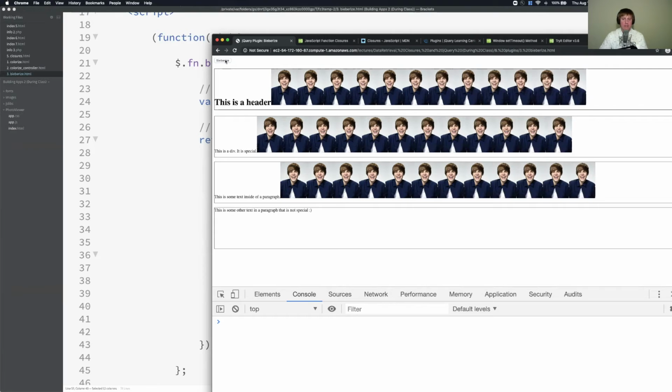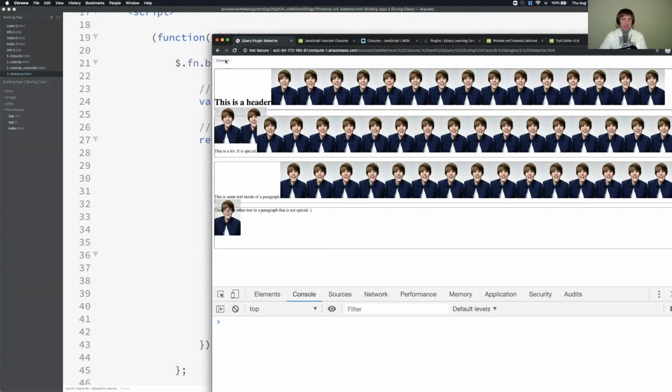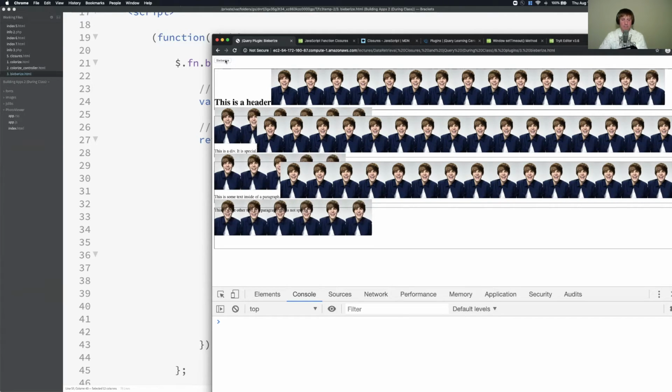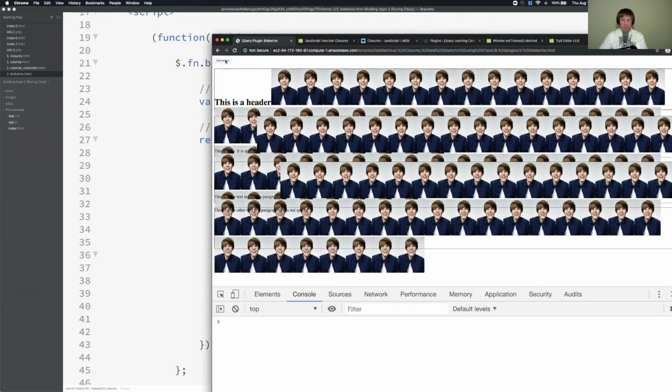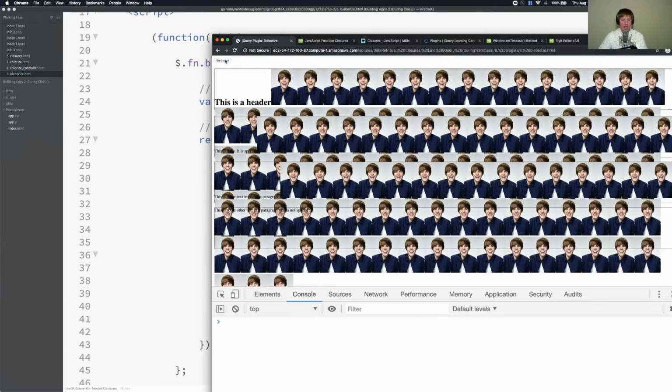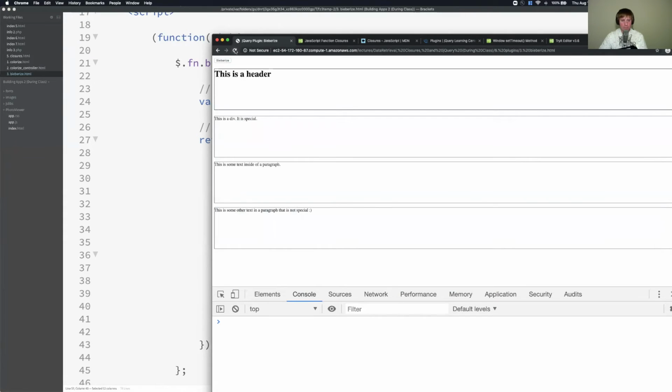And if I keep clicking the button, you're going to see me Bieberize this page. Now, this was Justin Bieber when he was young and cute. Of course, he doesn't look like this anymore, but when he did look like this, everybody loved him. You're going to see me Bieberize this page, and it's starting to become a nightmare. If you refresh the page, the nightmare's gone.